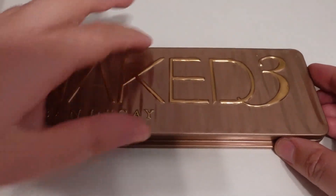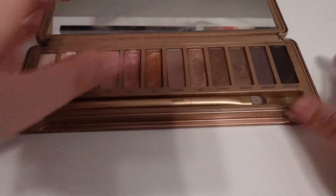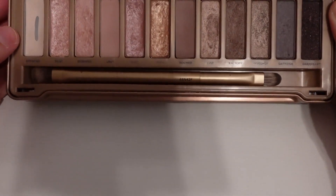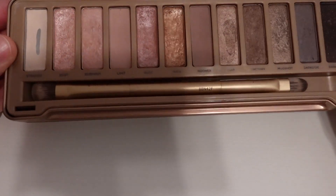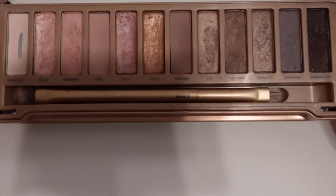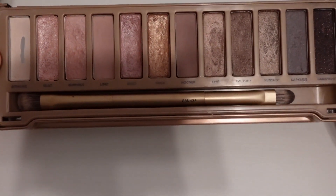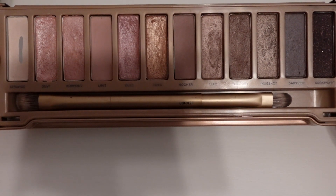The first of the three potential Pan That Palette picks is the Urban Decay Naked 3 palette. This is my oldest palette — I believe I've had this the longest. You can see this shade right here already has some pan and some nice use. I've already used this once this month. I think it's very simple but very pretty, and it's definitely one of my favorites and a possible contender for Pan That Palette next year.